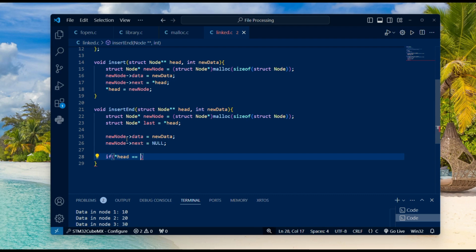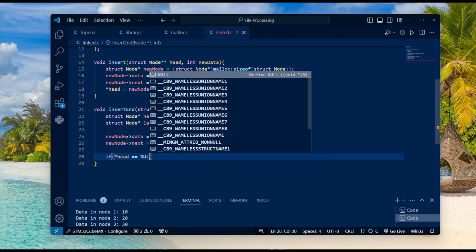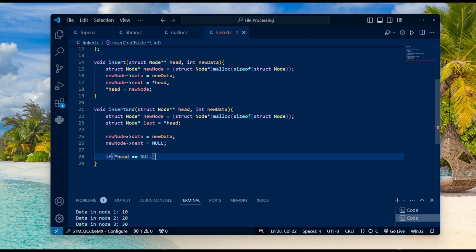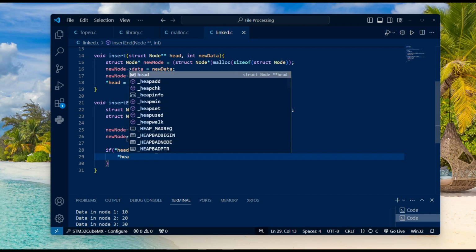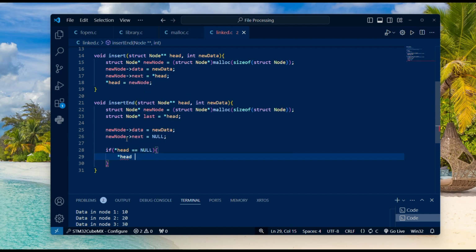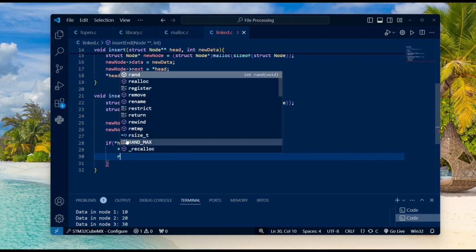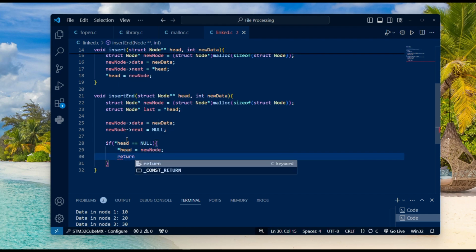So we're going to have *head is equal to new_node, just like that, and then we're going to have a return.